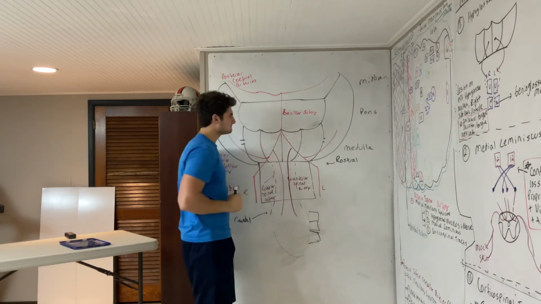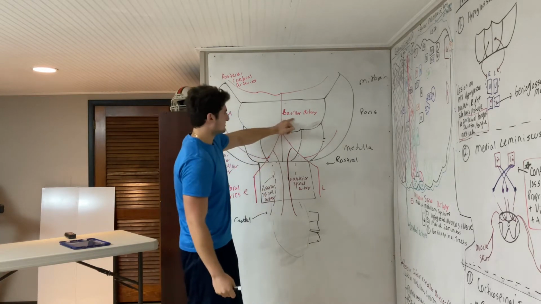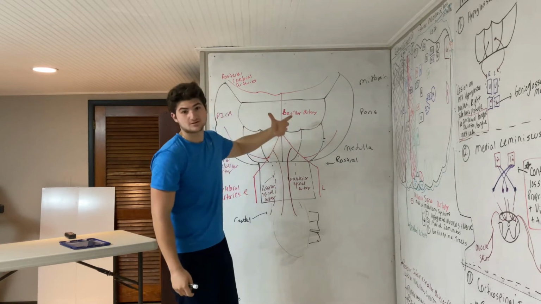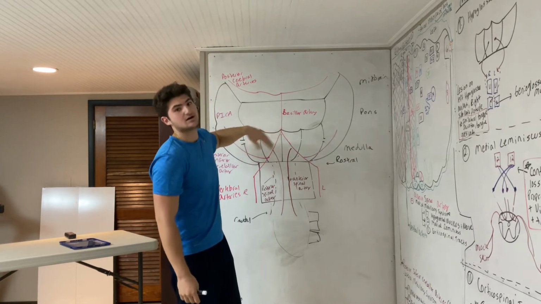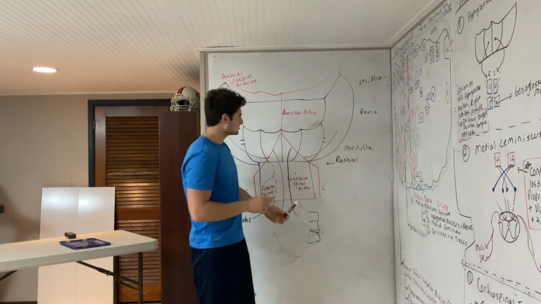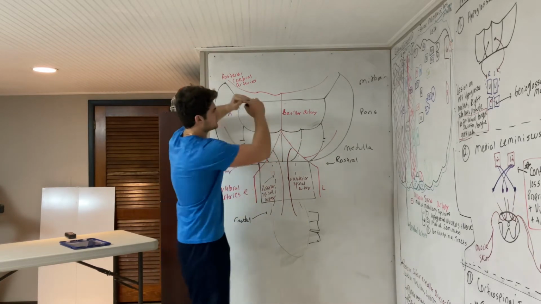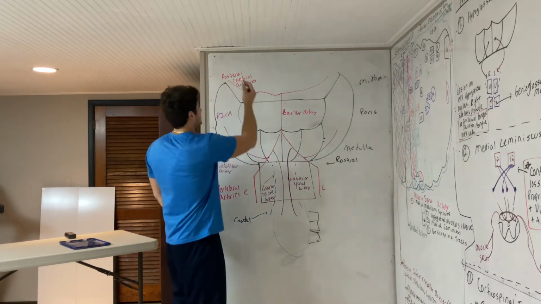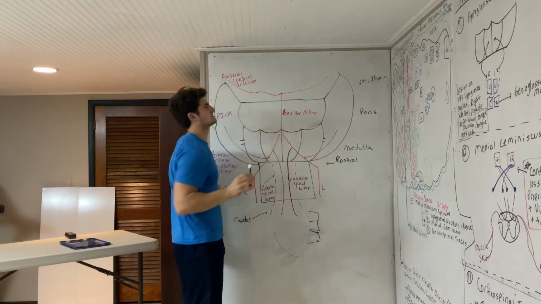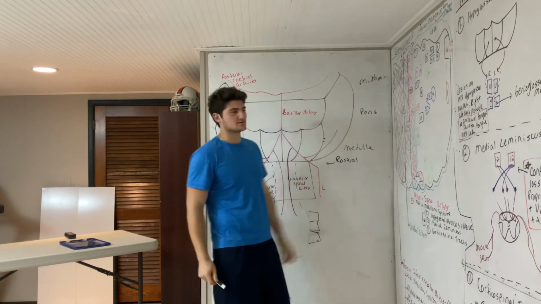So right around here. When they converge, they're going to form one artery. This artery is going to be known as the basilar artery. Where is this artery located? It's in the pons. I'm not going to talk about the pons in this video, I'll talk about it in a later video. But just remember, this basilar artery is going through the pons. As it ascends, it's going to diverge again into the posterior cerebral arteries. These arteries are located in the midbrain. We'll get to that in a later video.